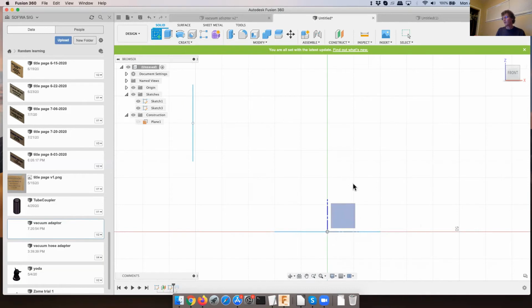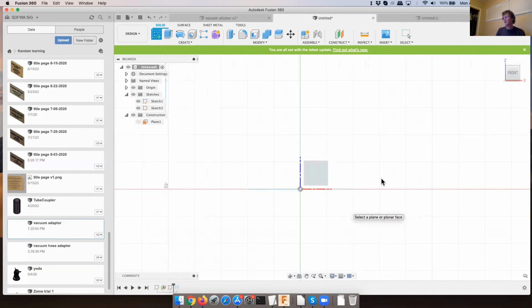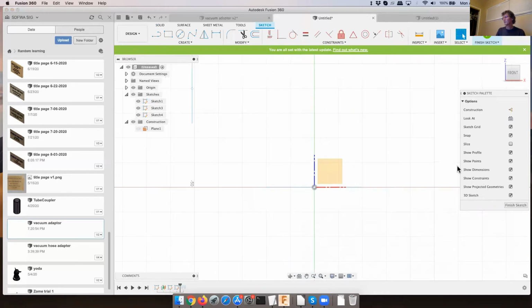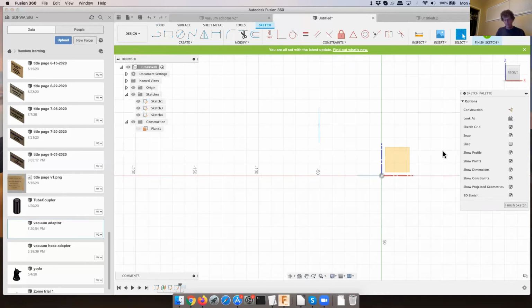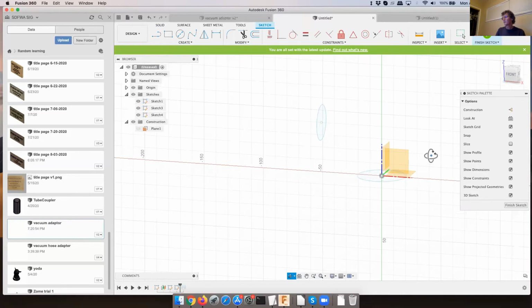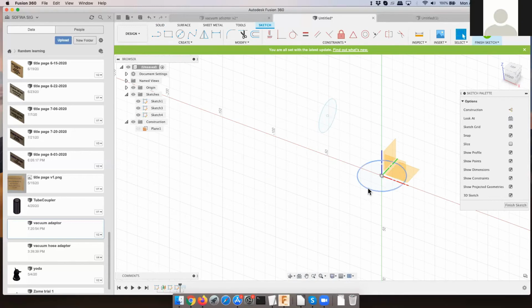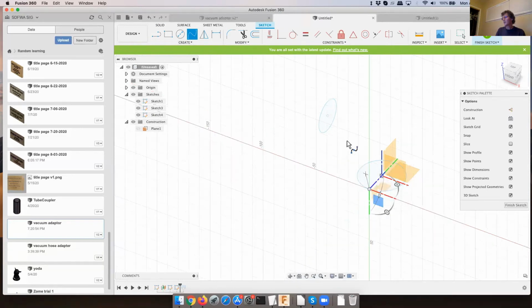I'm going to create a sketch on this plane here, supposedly, except it's going to be a 3D sketch. And I'm going to create a spline from a point here.